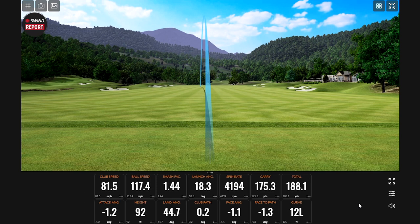Like I mentioned, spin killer, 13 yards of stopping power on that shot when you're swinging at 81 miles an hour is very good. In this instance, if I was to swing at this speed, because my attack angle is a little bit shallower, a retrospect might be an option. Which you can definitely do with Ping, but I don't think I really need much more because, as I mentioned, that landing angle was already pretty good.